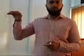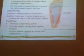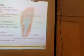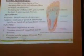It will pull and hold it in this position, in an arching fashion. That is one thing. The second thing is it provides origin for the superficial plantar muscles. I told you some of the muscles which are superficial will take origin not only from the bone but also from this plantar aponeurosis. The third and the most important will be protection. I said there are important arteries and nerves.